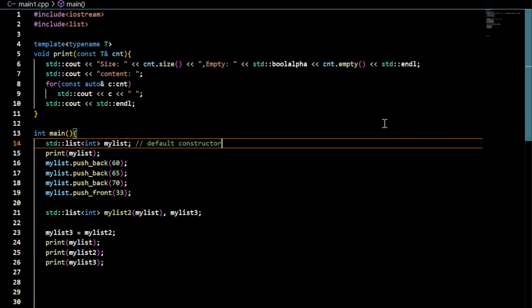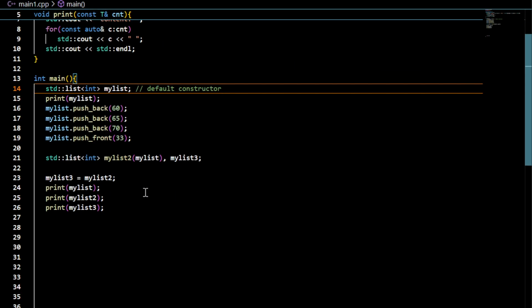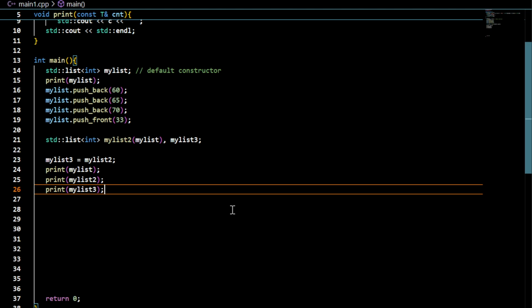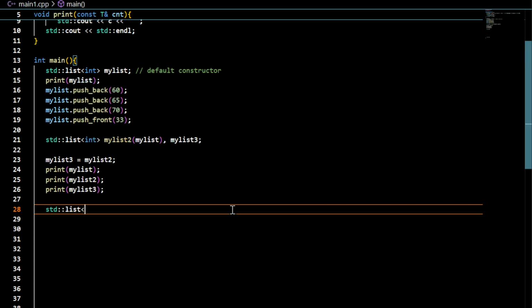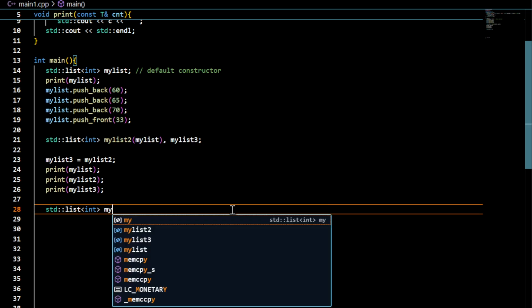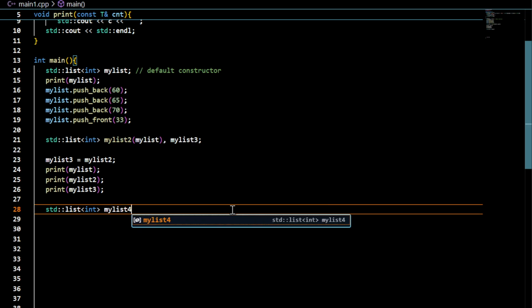Now let me also demonstrate the move operation. You can also move the data. For example, let me create my list 4.